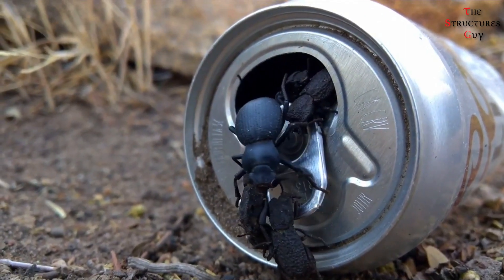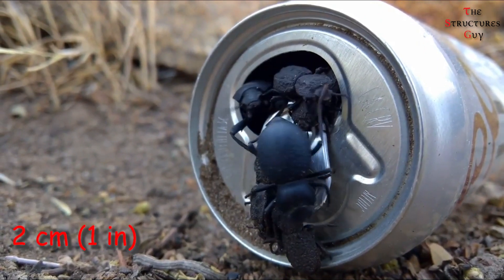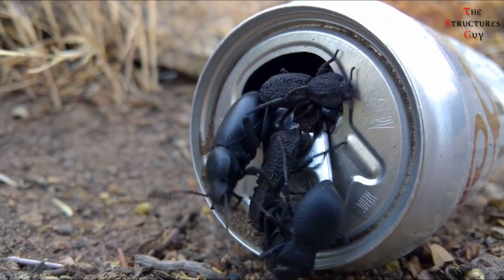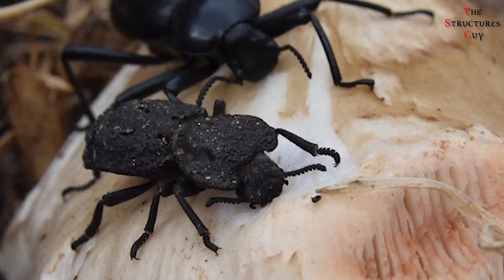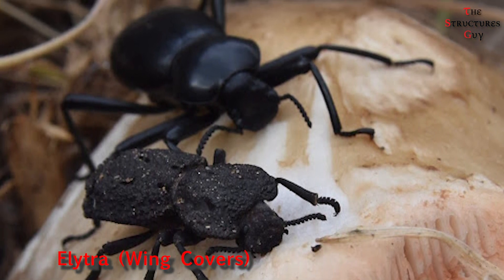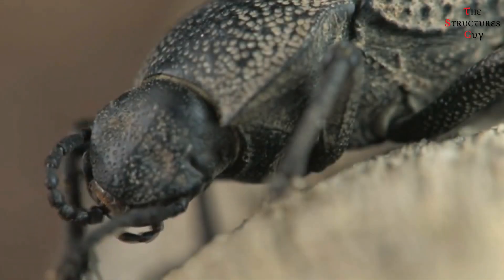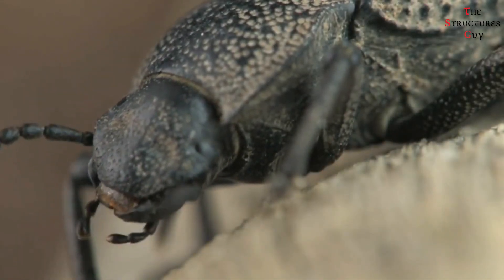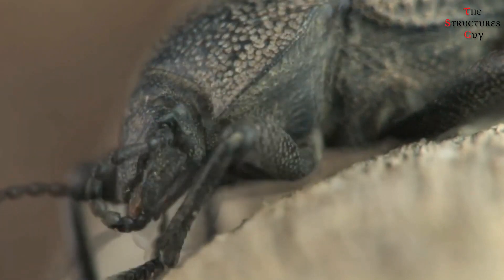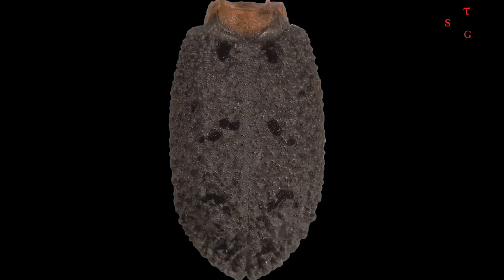Found in the wooded areas of the U.S. West Coast, the beetle is about two centimeters or about one inch in length and has a lifespan of two years. Like some other species of flightless beetle, its wing covers, known as elytra, are not only hardened but also fused together. The advantage is a strong armor that protects it from being crushed. The diabolical ironclad beetle is like a tiny tank on six legs.